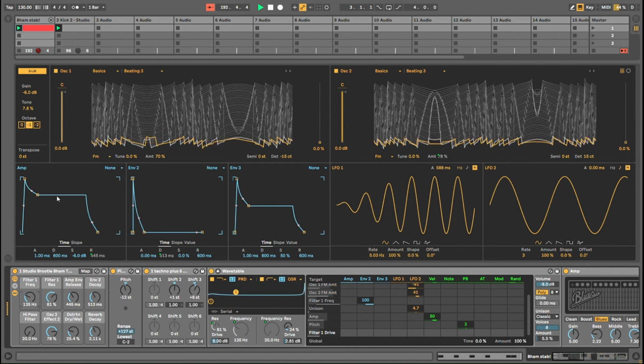And also this amp envelope here, which is how long the note is played for. I mean, obviously the filter has to be up, or the filter's cutting it short anyway, but you can get some quite nice builds by pulling that up. Just put it back to normal.